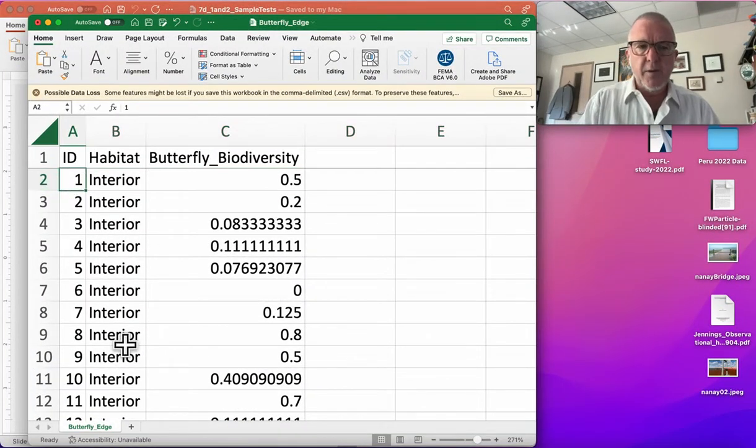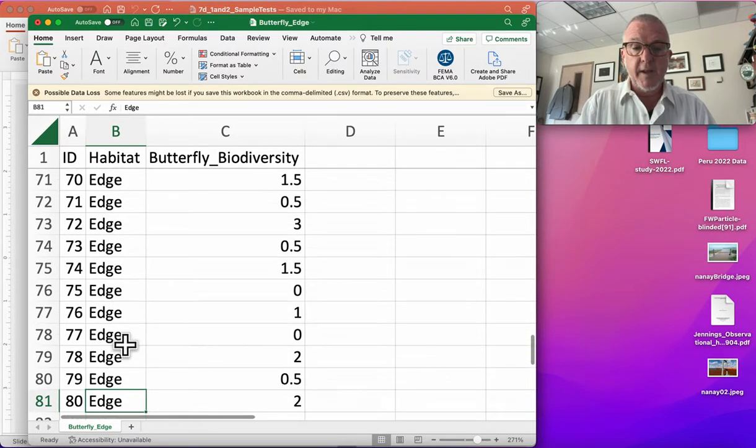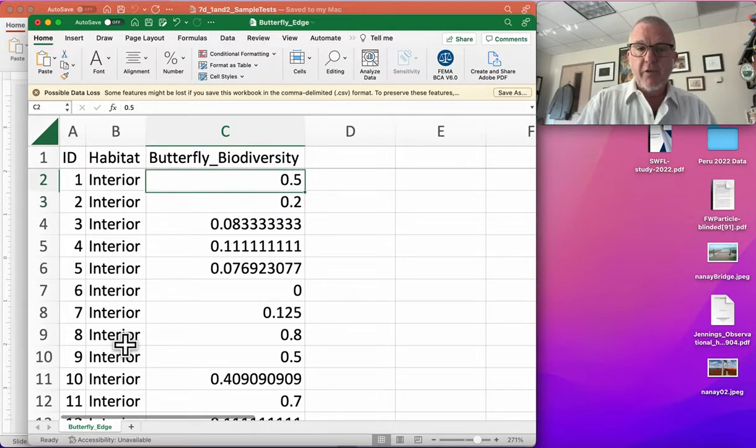Okay, so as we look at those data, we see things like this. For each of these, we have samples, and for each we have the habitat, interior or edge. And then we have the average biodiversity for each stopping point in the transect where biodiversity of the butterflies is measured. That measurement was relatively straightforward. Basically, the student got to a particular point at 50 meter intervals, stopped for a minute, scanned the environment for any butterflies that may be present or moving past that location, identified the species, and determined the number of individuals. And what you get here is the average.